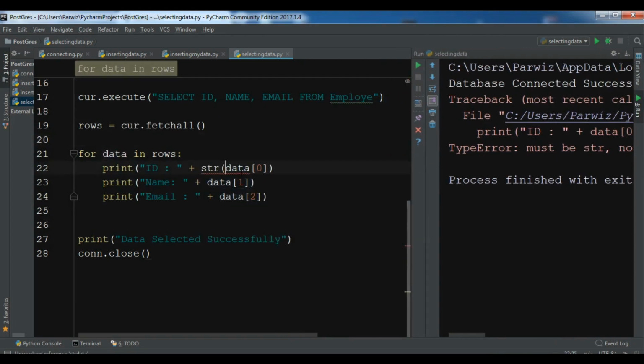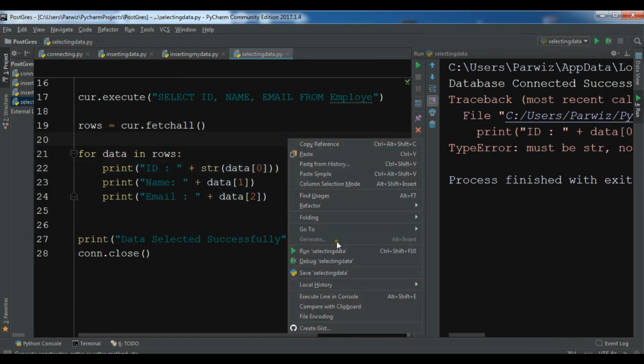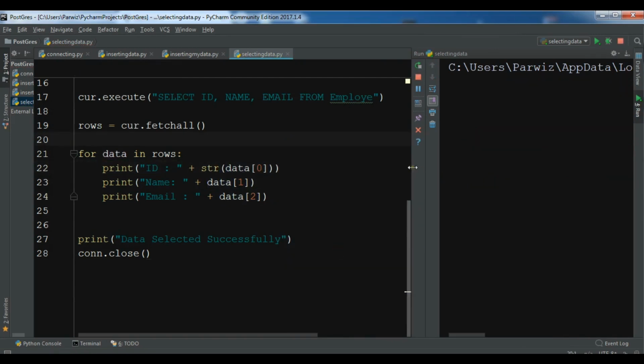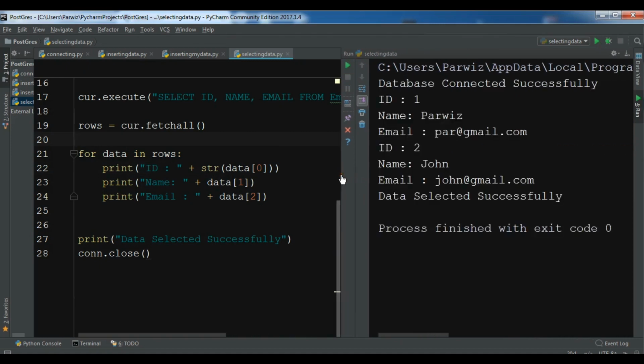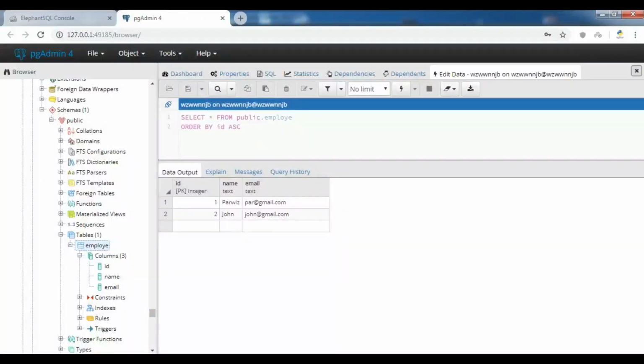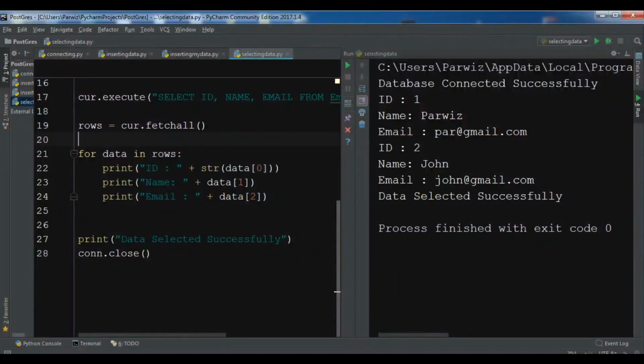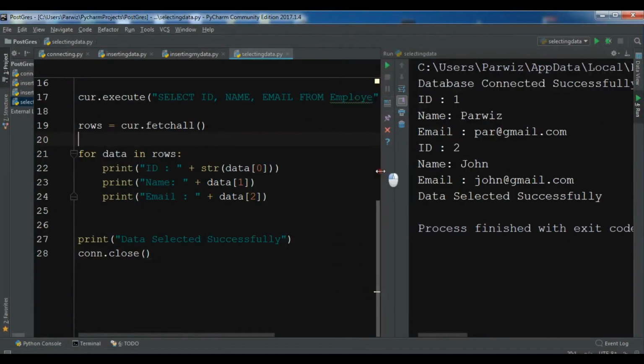So str, because it is integer. So now database connected successfully, and these are the data. We have ID 1, my name, and this is ID 2, john@gmail.com, and it is the same as our Postgres database. Now this was selecting data.